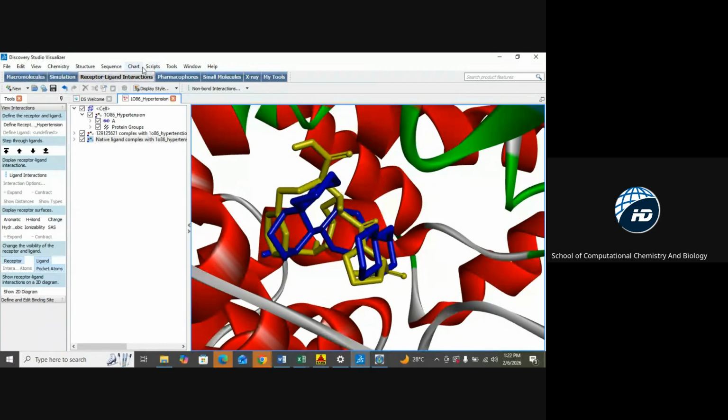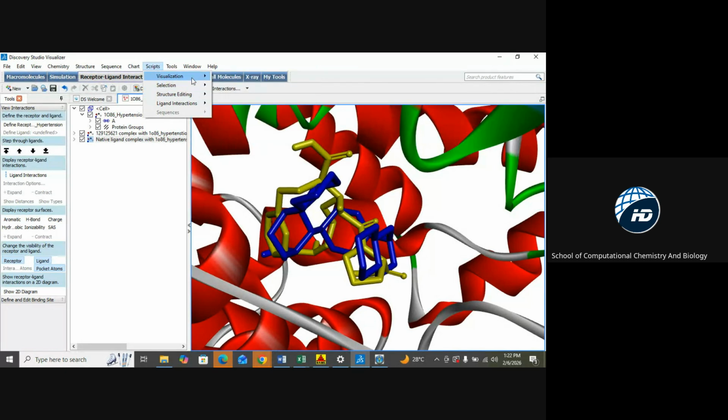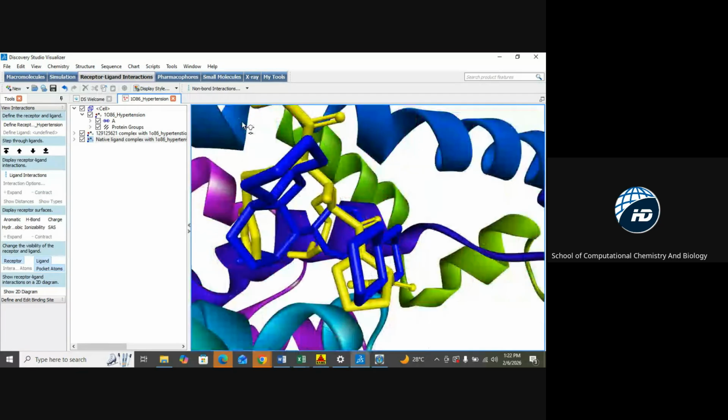At the menu bar, click on script and select visualization. Click on publication quality, and it will brighten up the image to give us a better image.